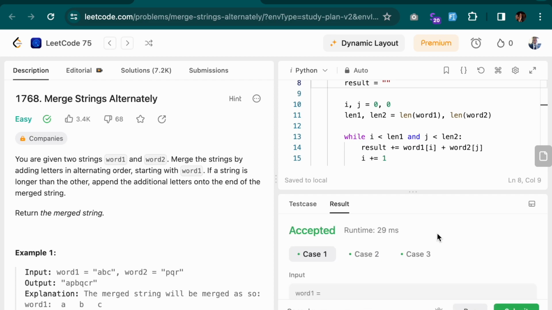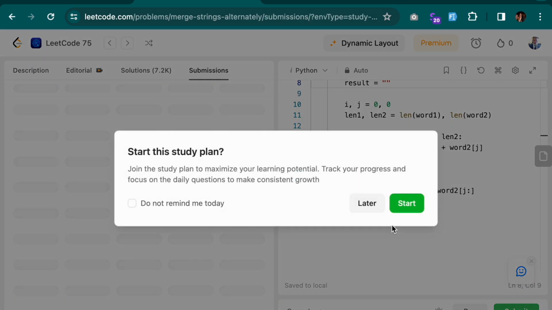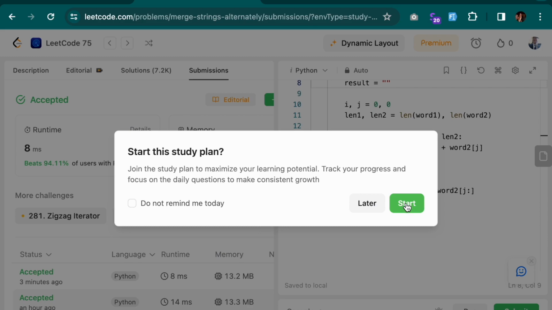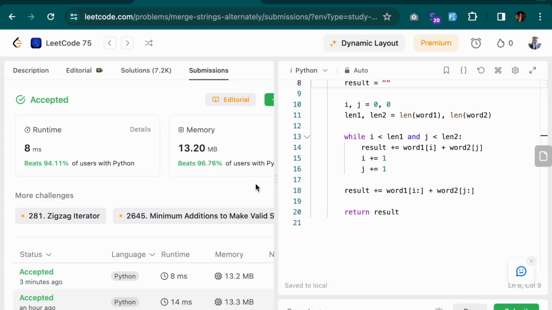It looks like our result is accepted. So let's just submit this. So you can see, wow, our result beats 94% in runtime and 96% in memory.